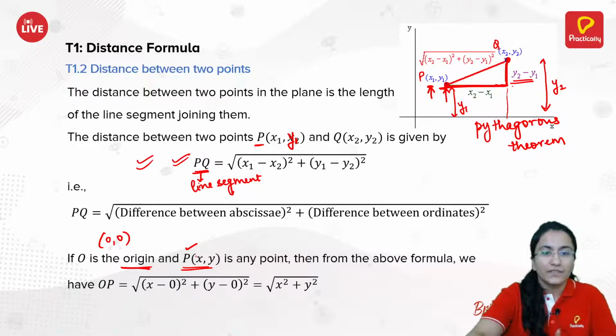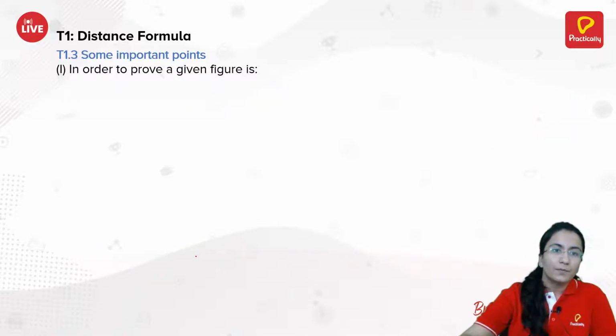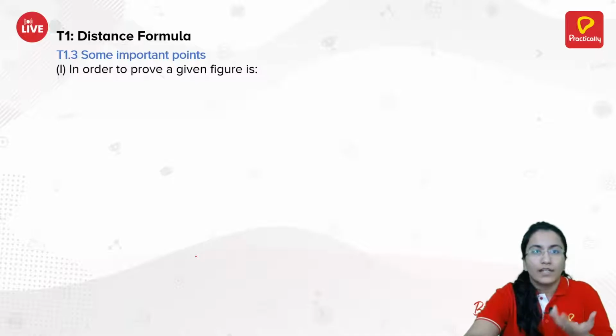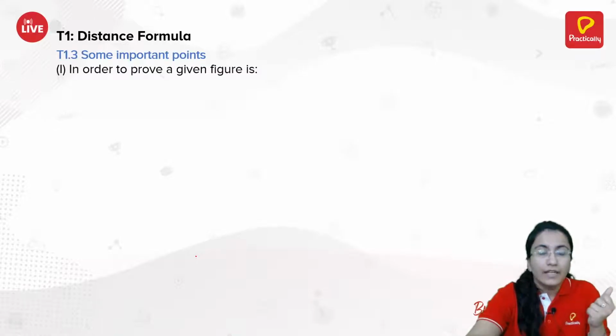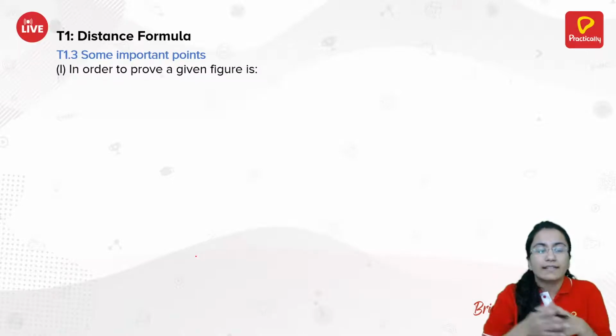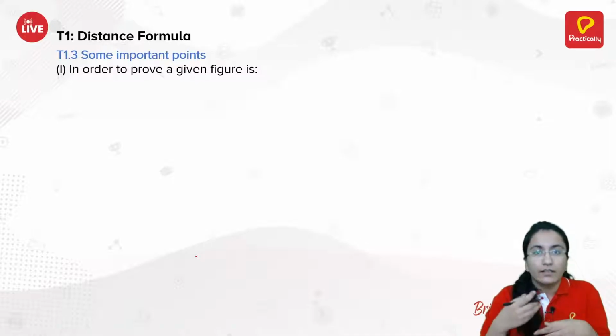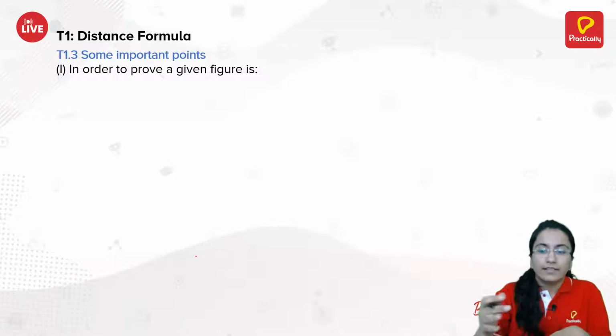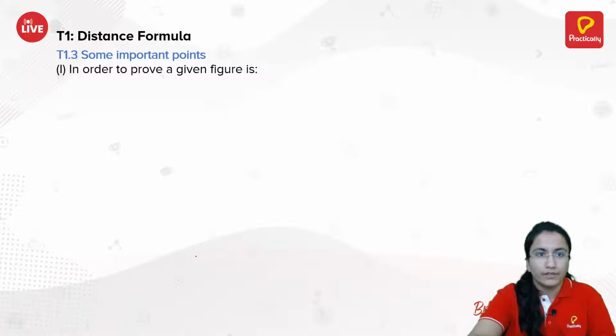Okay, so we are done with our first formula, and there are some pointers linked to this formula, like what type of questions you might get. The first pointer is that you might be given some points, which are named as the vertices of some polygon, and you need to check what exactly that polygon is, whether a rectangle, parallelogram or rhombus. How will you check that? Let's recall all those pointers.